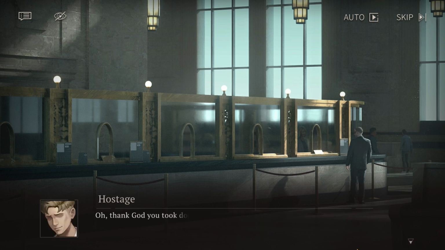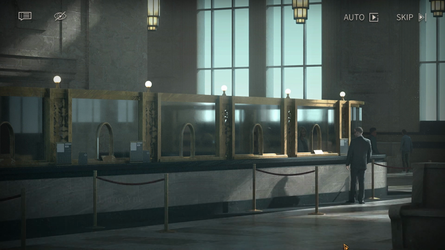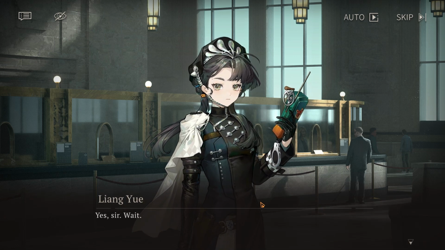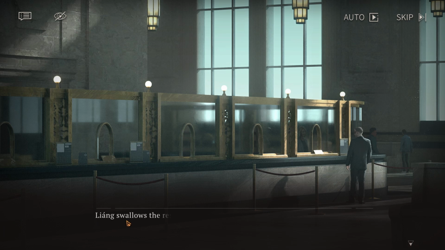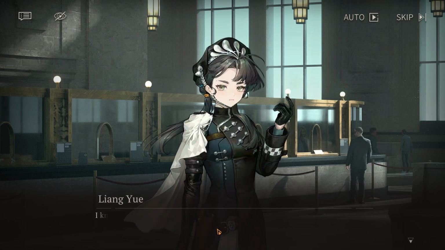Oh, thank God you took down that lunatic. I'm really grateful, miss. But ain't you a bit young to be an arcane affairs officer? I think I've seen that uniform somewhere else before. You're a Vigil, right? Yes, sir. Wait. She just said yes. Liang swallows the rest of her words as she stares at the hostage she just rescued, her expression suddenly wary. I know you.